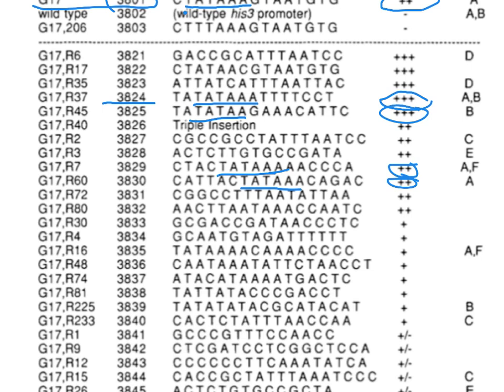Is it necessary for transcription? No, because we've got transcription going on up here in its absence. Lots of transcription, lots of blue color. So the beta-galactosidase gene is being produced, translated into beta-gal, cleaving X-gal, making blue dye, no TATA. Is that our example of sufficient but not necessary? Sure, let's go with that. Sufficient but not necessary. Yes.